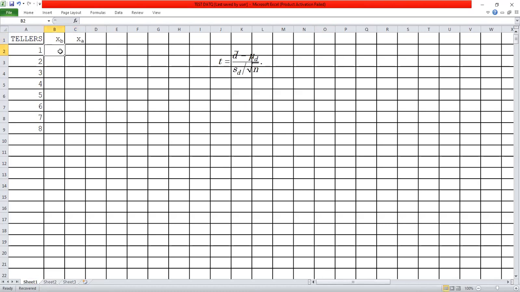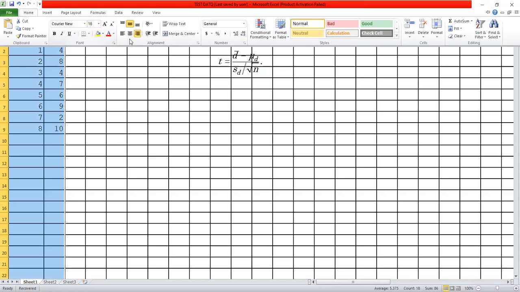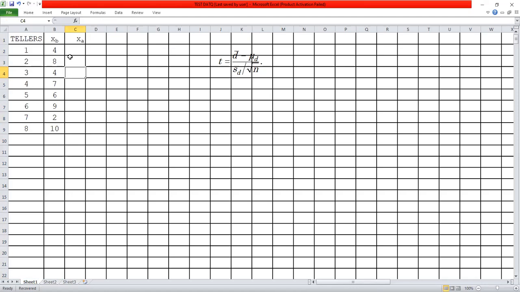So what are the service times here? Let's just take small, I mean, any data here. 5 minutes, say 8 minutes, 4 minutes, 7 minutes, 6 minutes, 9 minutes, say, and then I'll say 2 minutes and say 10 minutes before training. That's how long these tellers were taking to serve the customers before the intervention. Then after, this is 6.